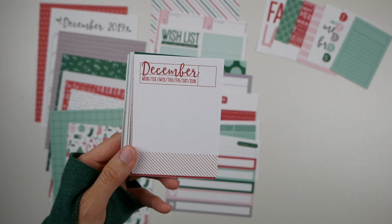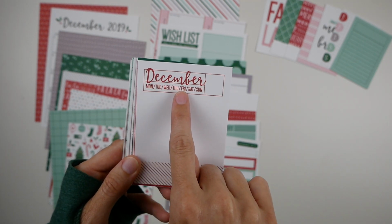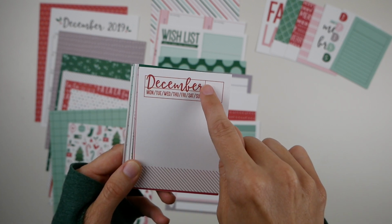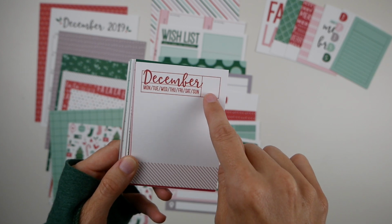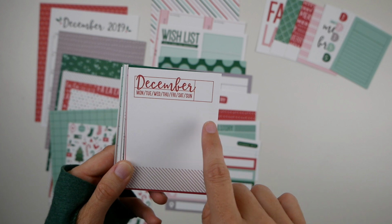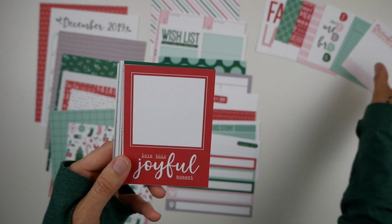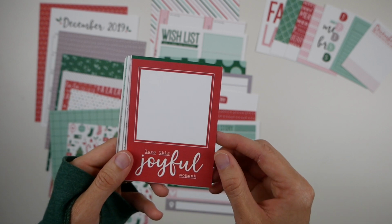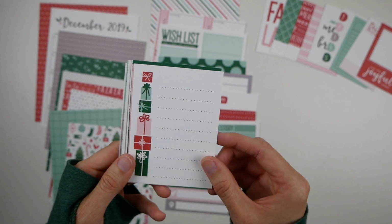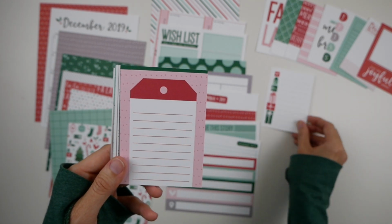This is a December journaling tag, so at the top it says December, and then it has the days of the week listed, so you could circle that and indicate what day of the week it is. Here you could stamp a number or add the number for the date in, like, using puffy alphas or something like that, and then do some journaling or add a photo. Love This Joyful Moment, the place for a photo. Another journaling card that's just got some gifts down the side.